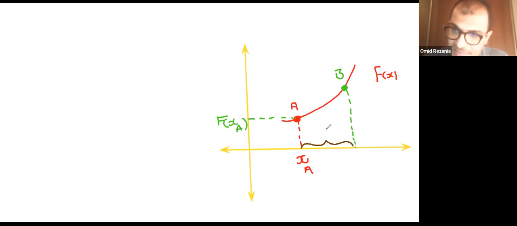And I call that distance h. In some books, you see delta x, which shows the variation of x. I'll leave that notation for the upper years when you go to do the calculus class. Here we say that h is going to be the distance that you take from the point where you are standing right now to the point that you target to be.